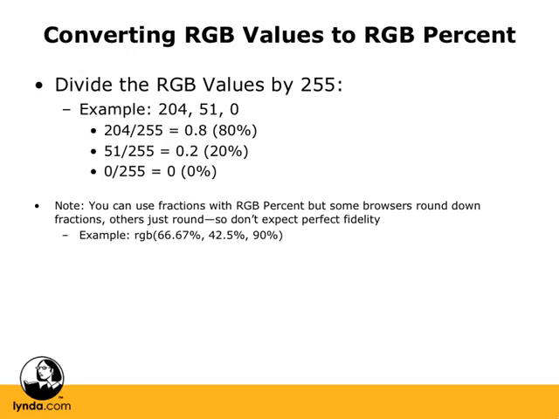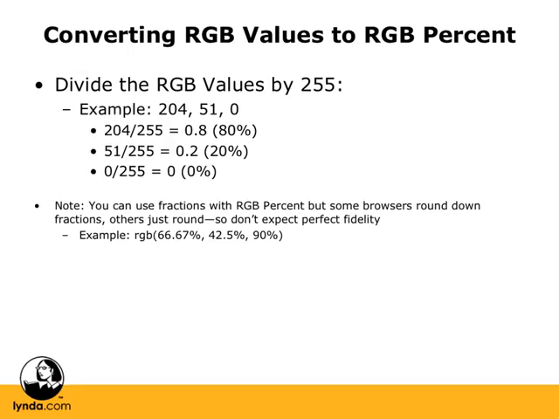In a lot of cases, honestly, you're probably going to pick a color with a color picker or on a color wheel of some kind. Once you find the color values that you want, you can get them out of your program if you're using Photoshop, or if you're sampling colors off of images, whatever it is that you're doing. Your tool will tell you, and probably in one of several ways, what those color values are. You could probably get a 6-digit hexadecimal value out of it, or RGBs from 0 to 255, or even percentages.